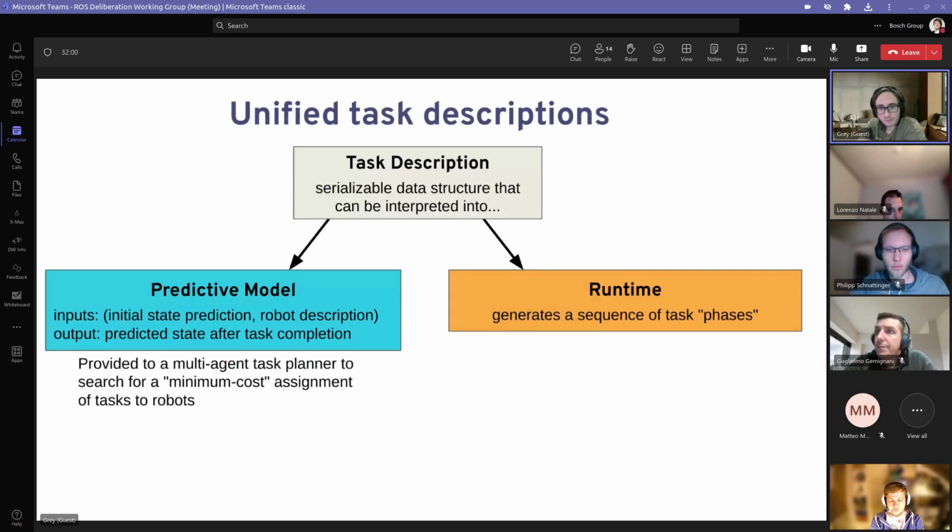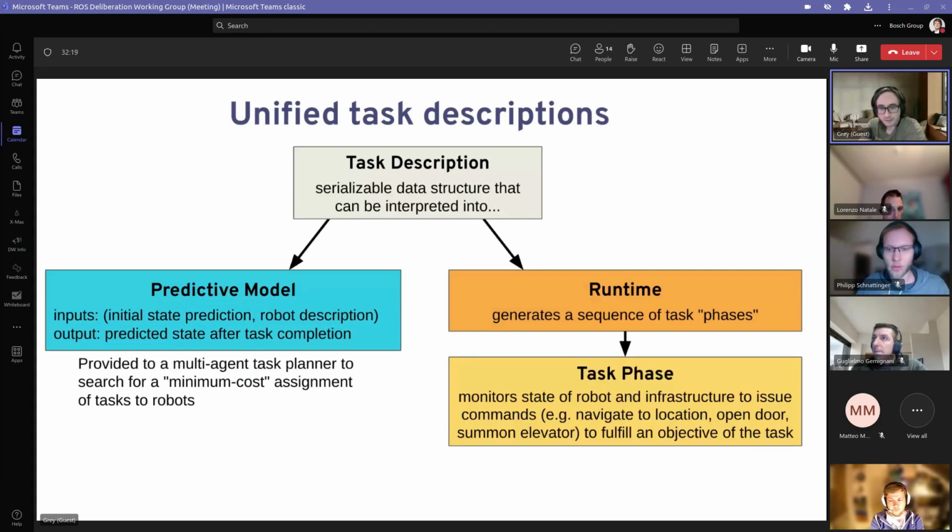A task description also needs to be able to generate into a runtime, where the runtime is responsible for generating sequences of task phases, not unlike a behavior tree. But right now, we have something much simpler than a behavior tree.